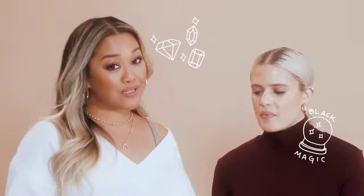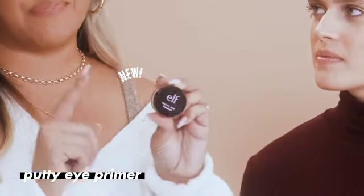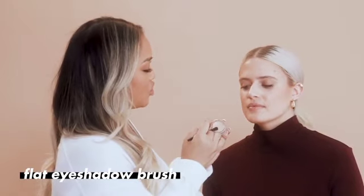So today we're using 2 colors. This one is Bling Bling and Black Magic. I am gonna start off with this. This is our putty eye primer. Today I'm using cream on her, and I'm gonna take a little brush and I'm gonna apply it on her lid just to even out that skin color. And the great thing about this is that it's gonna help prevent the crease and make it wear all day, so that way when I do the glitter eyeliner on her, it's going to stay put.